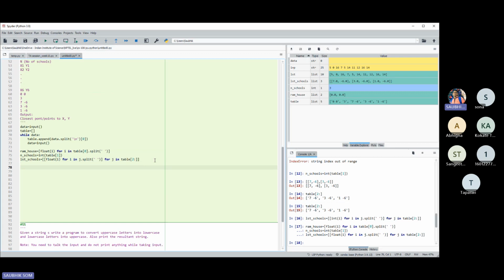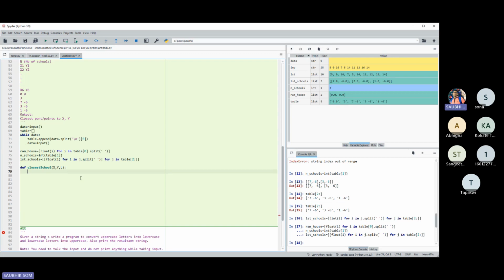So we have to take def, Control V, closest school, and then we'll see that. So our input is already given: X, Y, L. Okay. Basically, X will be Ram's house 1, 0. Y will be Ram's house 1. In schools, it is not taking. List of schools will be this.